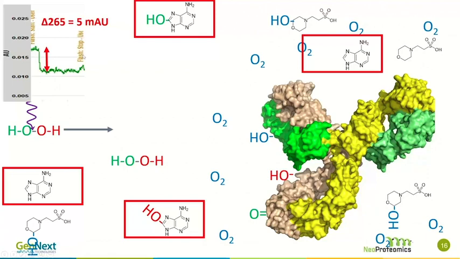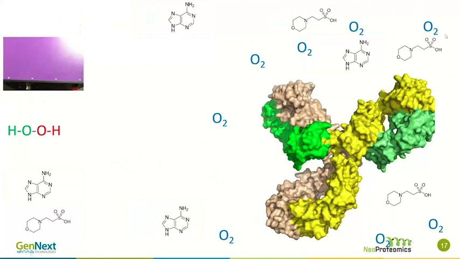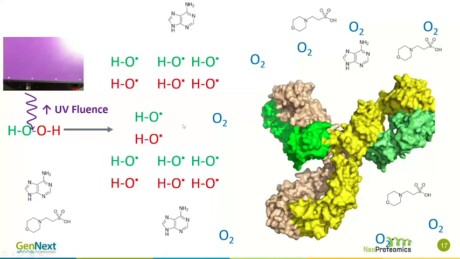Okay, so this tells me in my experiment that, hey, my protein saw less radical. So I can't compare this protein structure to my previous protein structure because the effective radical dose was not the same. But not only does this let me see that I have a problem in my experiment, this lets me fix the problem. So instead, I have my solution, I have my adenine, I still have my MES buffer, but I make more radical. I increase my UV fluence, so now I'm making more radical.